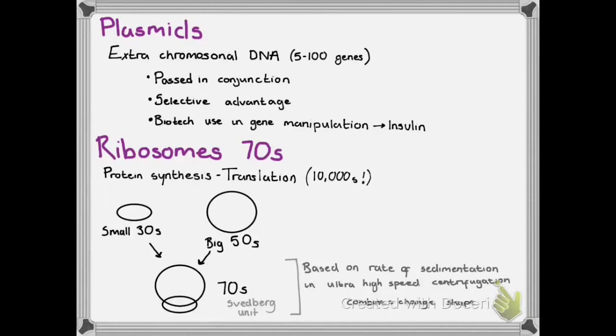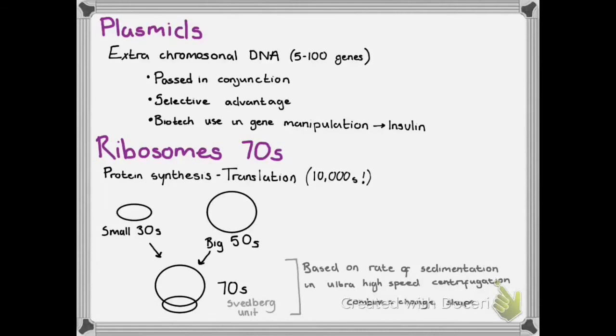And then we're going on to our little hamburger, aka the ribosome. So in your prokaryotes you have 70S ribosomes, which are used for protein synthesis, and you can have tens of thousands in the cell. This is really annoying, but it's called a 70S ribosome, but it's actually made up of two subunits: a small 30S subunit and a large 50S subunit. And you now know, hopefully, that 30 and 50 does not equal 70, but it's just because scientists are mean.